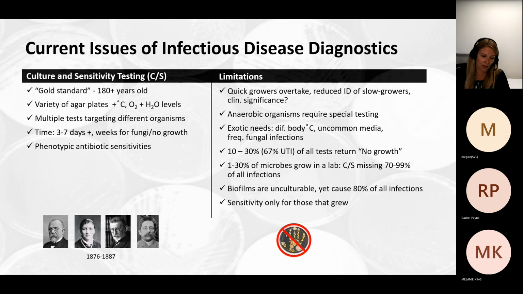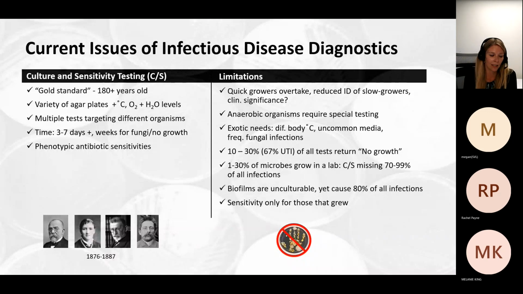So when your urinary tract infection culture comes back no growth, you wouldn't be that surprised. For other sample types like swabs of the skin and ear, the no growth results are a little less common, but they still occur in 10 to 30% of the cases, which is quite considerable and is a pain when you have to explain that to your clients, and for you as a clinician in order to make your treatment decisions.